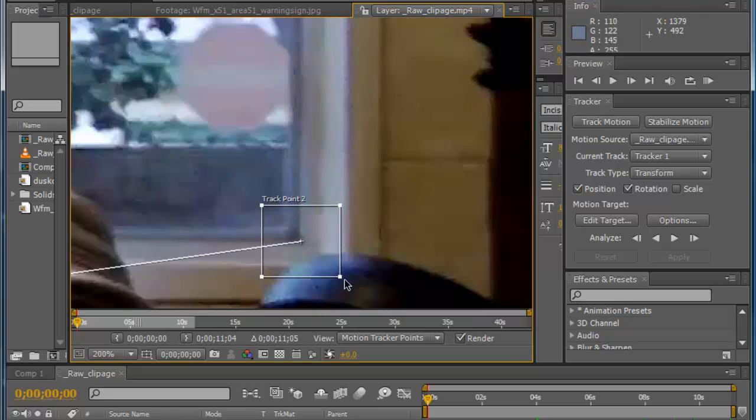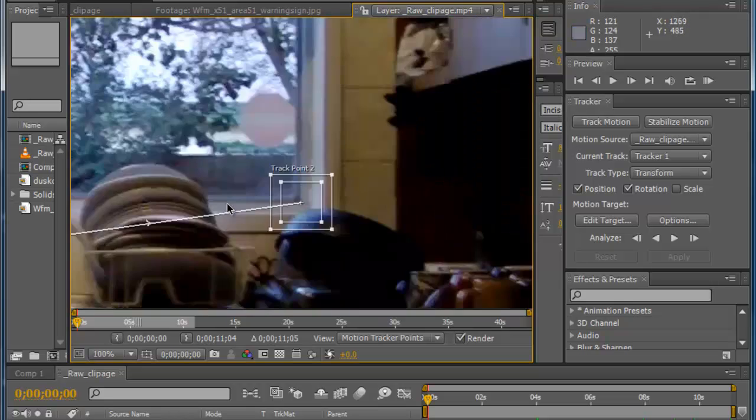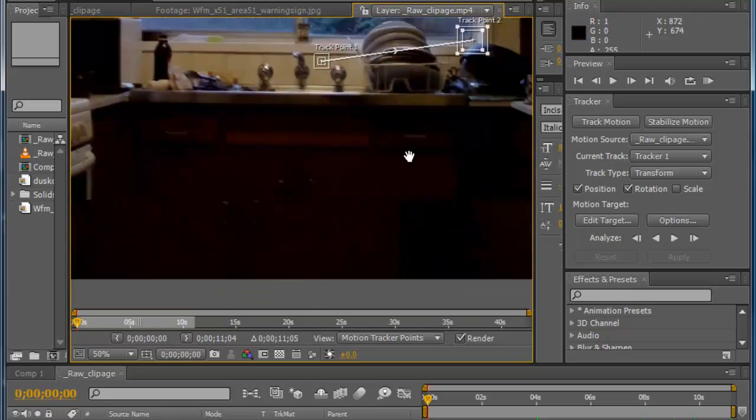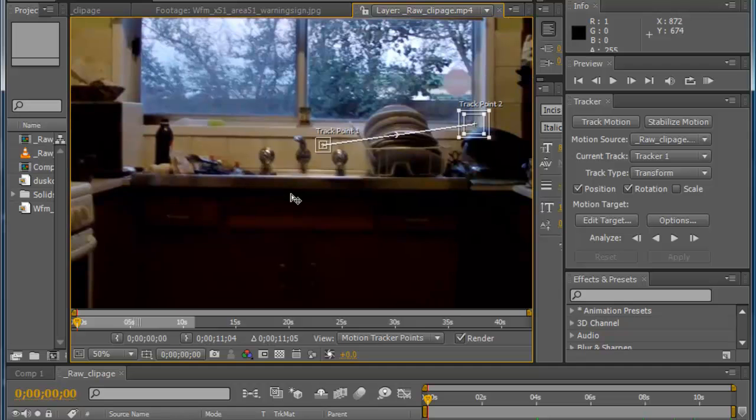Just click and drag to scale that up. Zoom out. Hold down spacebar, click and drag to move around the comp area.